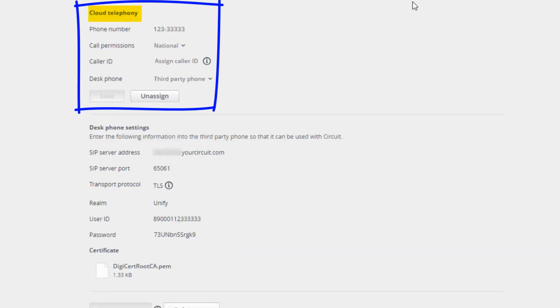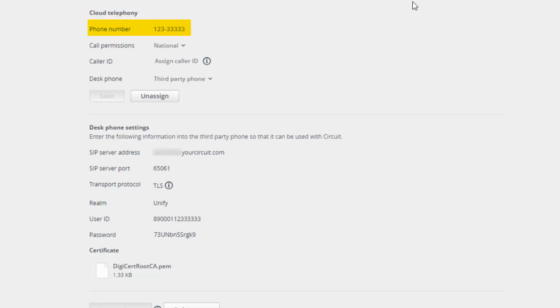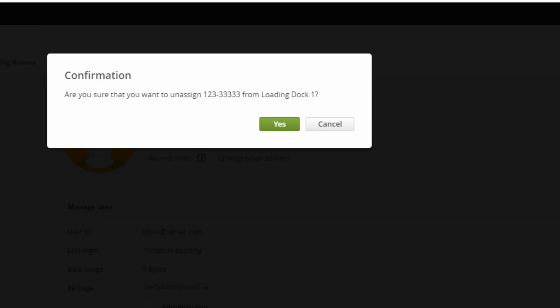I can change Cloud Telephony settings by clicking on them. Be cautious with changing the phone number. Changing the phone number in Circuit generates a new user ID and password in the desk phone settings. The changes also need to be made to the corresponding fields of the Mediatrix ATA gateway. Clicking Unassign generates a pop-up window.